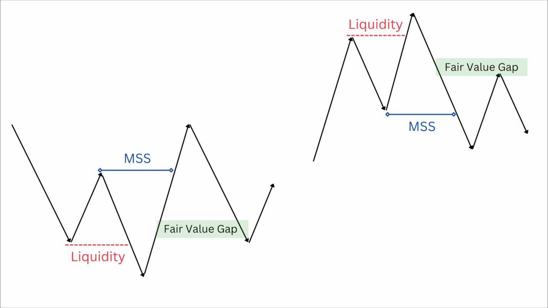For bearish setup, it will be everything in reverse. I want to look for that buy side liquidity taken with a market structure shift with nice displacement, ideally candle close below my market structure shift level, and I want to wait for the price to retrace to a very nice clear fair value gap into the premium level before I take a shot. One key thing you need to remember for this strategy is liquidity, because liquidity will be the trigger point and it will be the core concept to this setup.